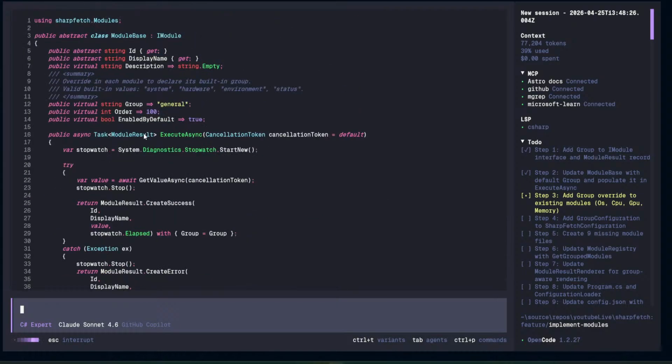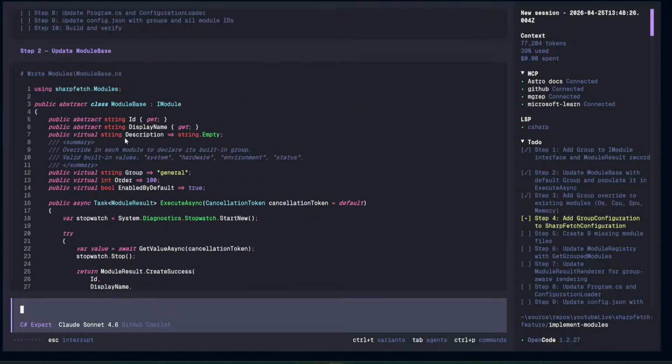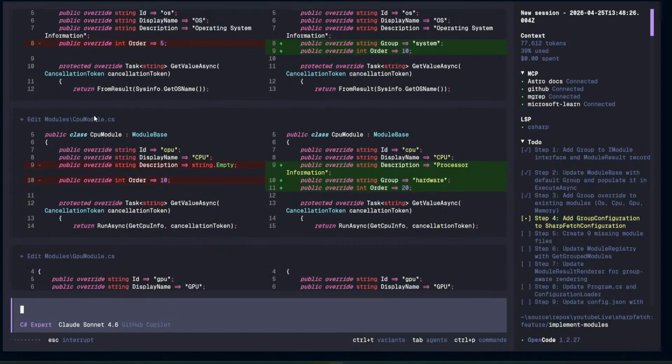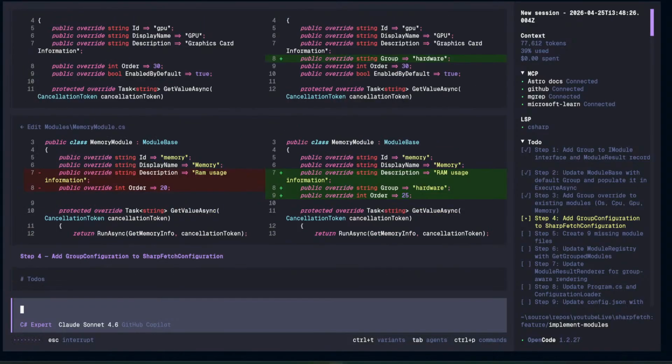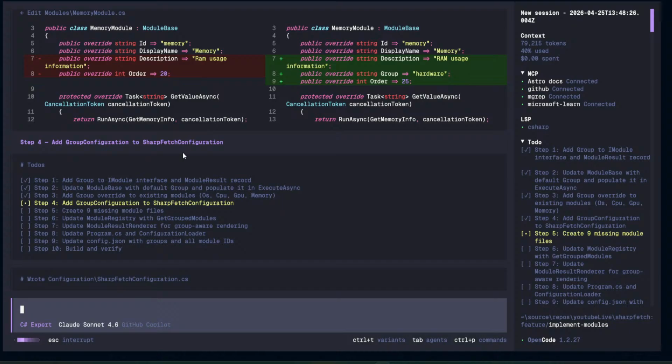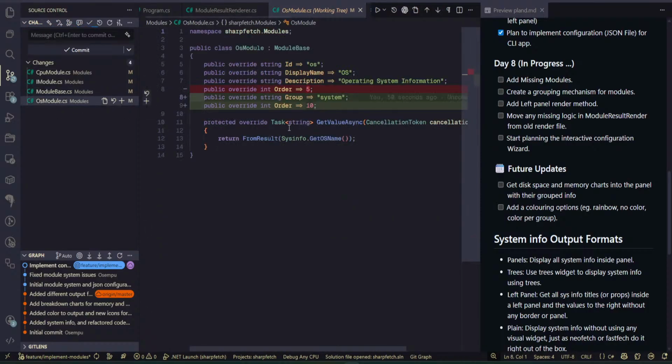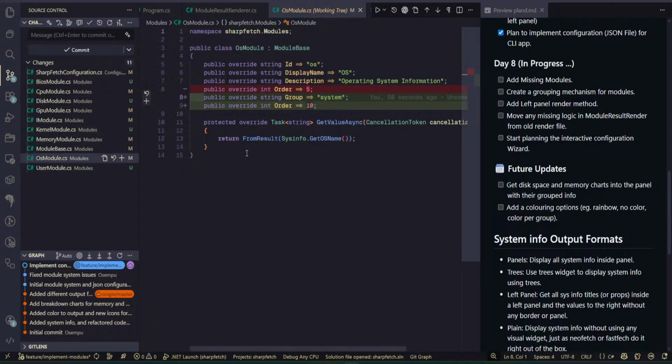Okay, I think, yeah, it didn't highlight the changes, but it definitely did the changes. Okay, so now it is adding the group config to the sharpwrench configuration. Let's see what else it has done. The OS module. Yeah, so it is adding the grouping to the already existing modules.